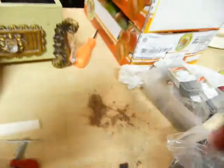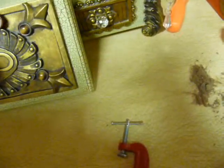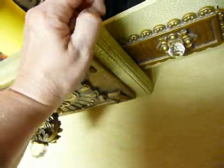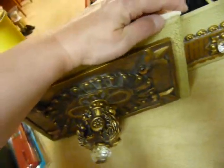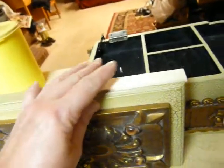Basically what I did was take some chisels and chisel down that area, and I cut a piece of wood to fit exactly where it was. Now from the back it looks uneven, but when you feel it from the side it will be flush. It looks like it's sticking up a little bit, but this has a curved edge and it is actually a little lower than the rest.